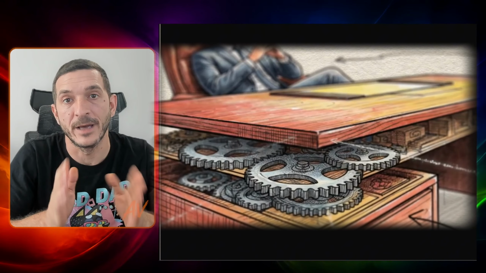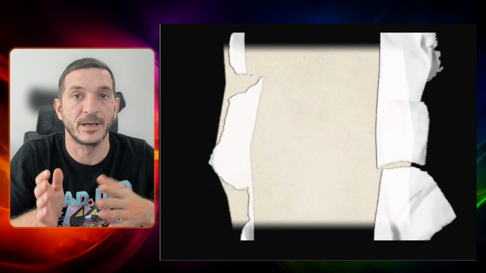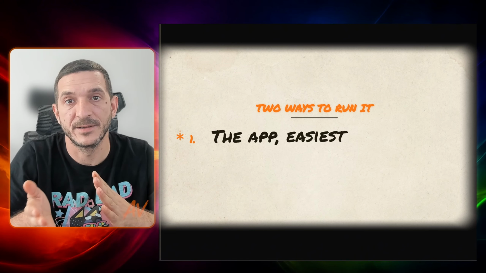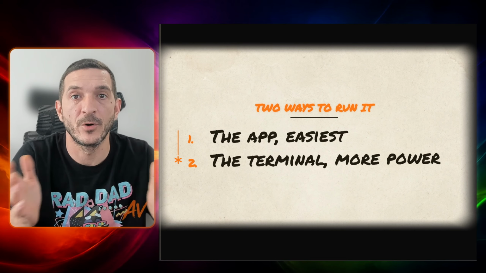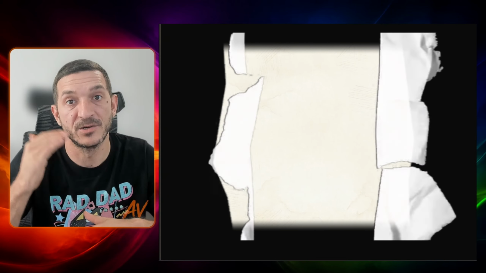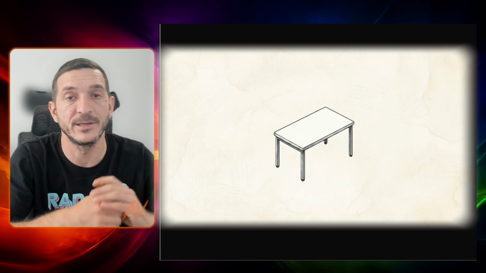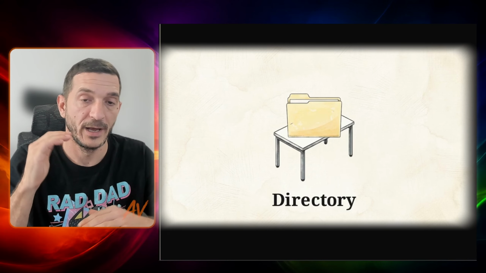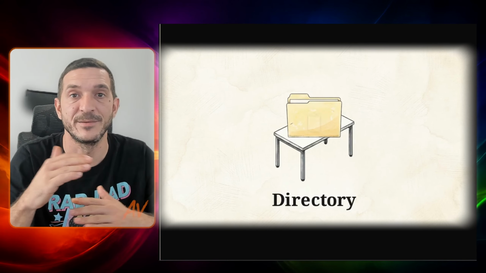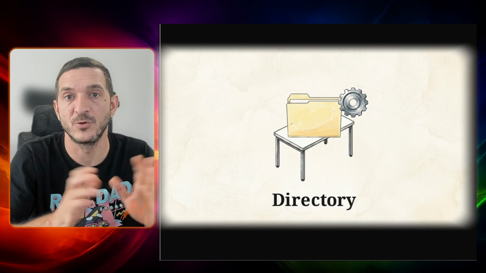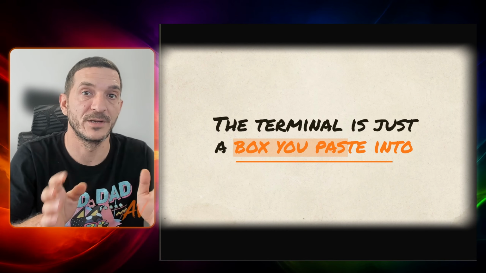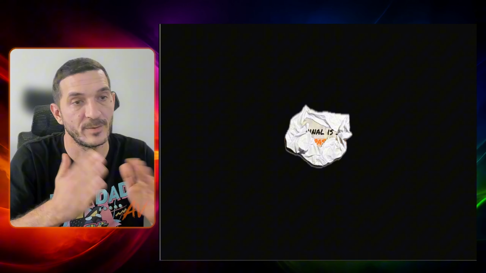There are two ways to run it. You can run it in the app, or you can run it in a terminal. The app is the easiest, and in the terminal you have more flexibility. The word terminal scares people. It's just a box where you paste things in, and that's it. It will let you do the job, and it will give you results in plain English. So you literally don't need to know how to code. You don't need to understand it. If you speak English, you will be able to use it.